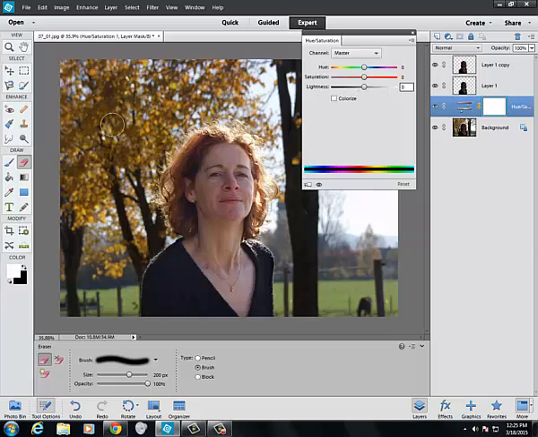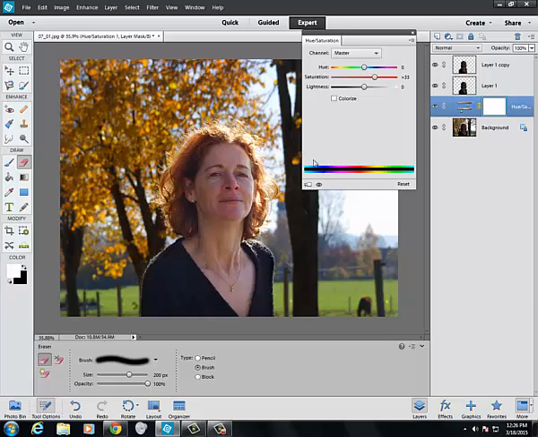What we want to do is make the colors that are naturally in the picture pop. And you do that by increasing the saturation. I'm going to take my saturation somewhere between 28 to 30 for this, 28 to 34 maybe. If you go too high, it doesn't look right, it doesn't look natural anymore. For this particular project, somewhere between 28 and 34, I'd say. I'll just go a happy medium, 32, 33.